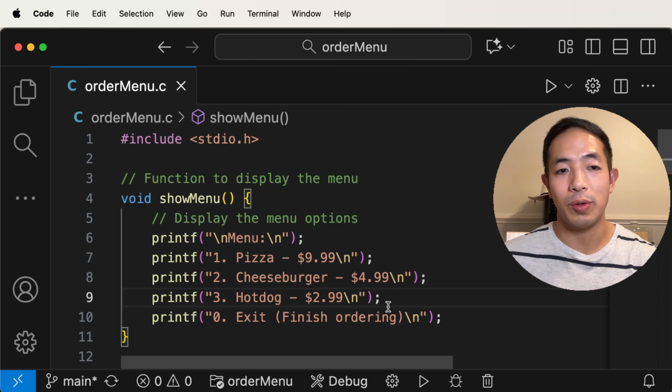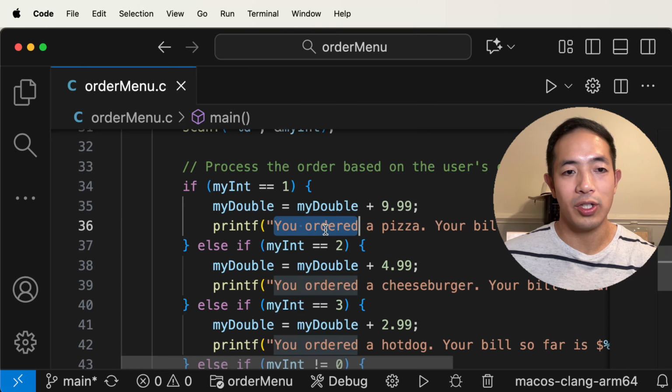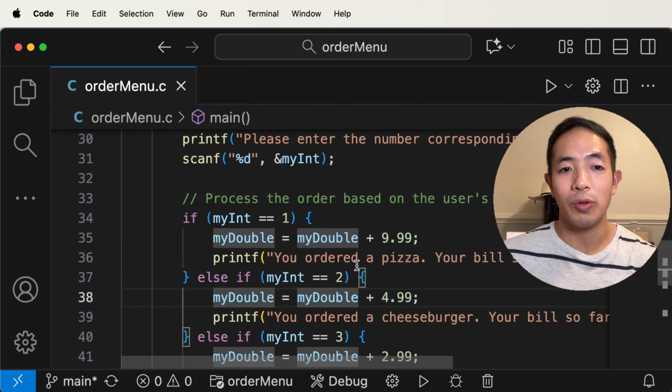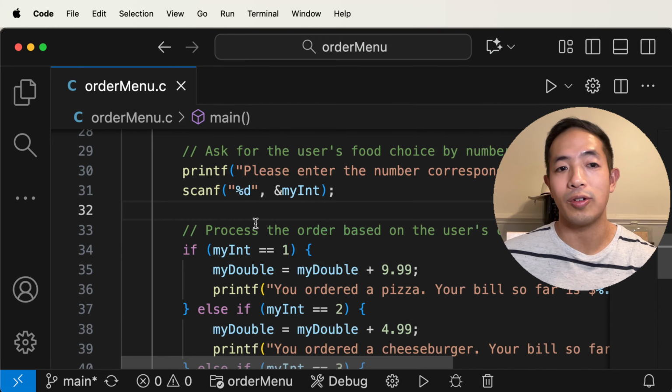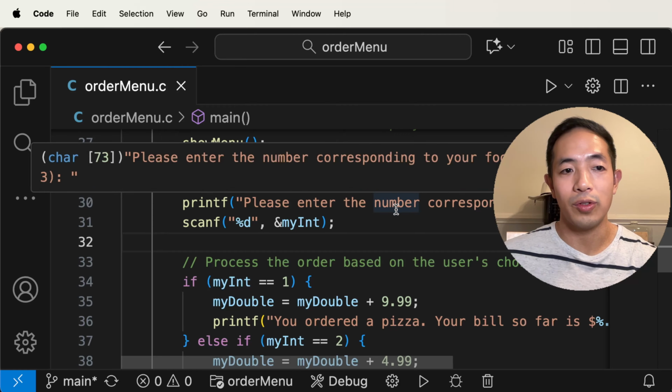So say we have 2 things we want to do here. First one is what I just said: we want to make sure that these messages here are clearly seen by the user when they order so they don't have to keep scrolling up. So that would be like a bug fix maybe. And then the feature would be to ask the user to also enter the quantity. They can enter the number of their food choice, but we also want to give the user the ability to enter how much they want of that order. So that would be a feature.